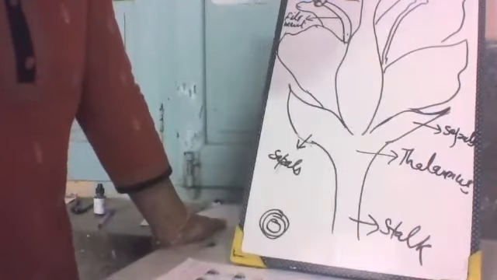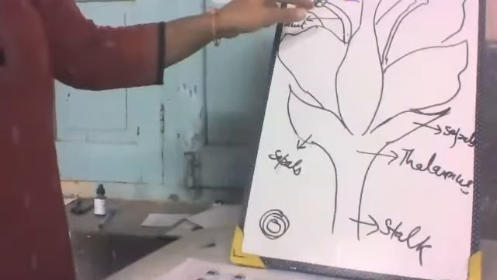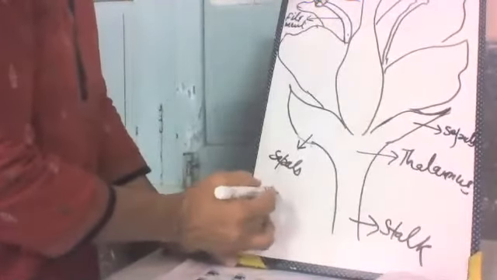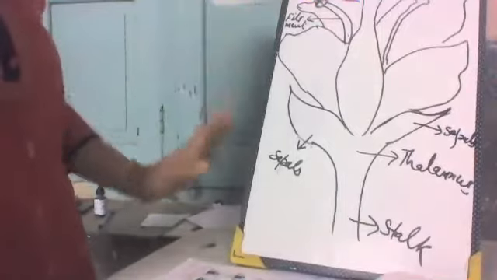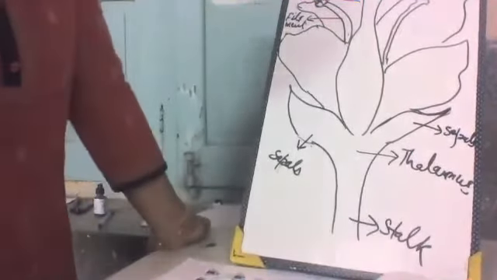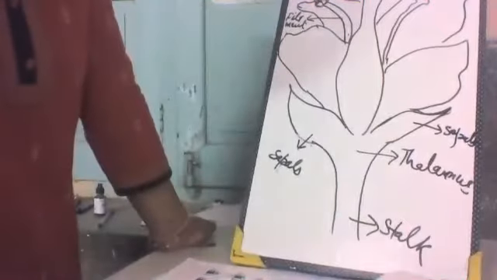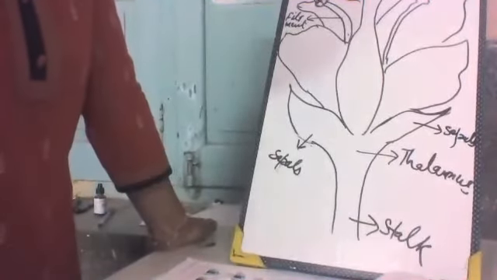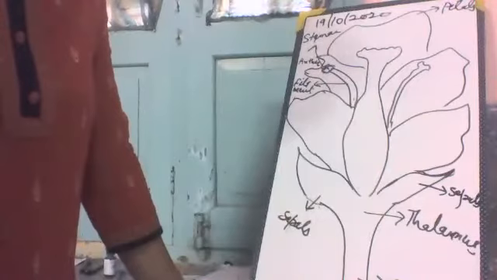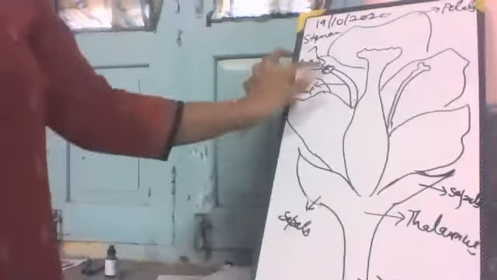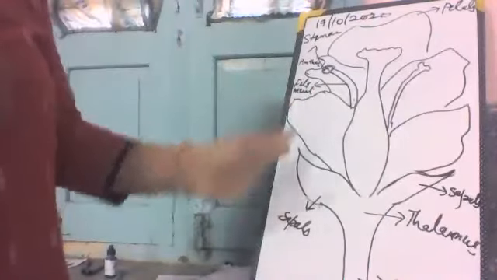Each anther contains 4 pollen sacs. Each lobe has 2 parts, and these 2 parts have a total of 4 pollen sacs present in the anther, in which the pollen grains develop. The pollen grains contain the male gametes.